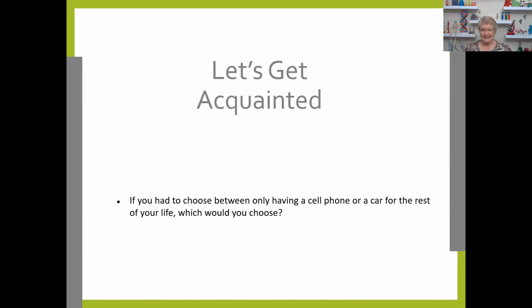Valet. Because you kind of use it for everything, and it's pretty much the main way we communicate, and you can, like I said, call a taxi or an Uber. Yeah. Aisha. Because if you got a cell phone, you could call a car, and then you can also do everything with that, like you can do with a car. Yeah. That's true. You can do a lot. All right. How about this one?